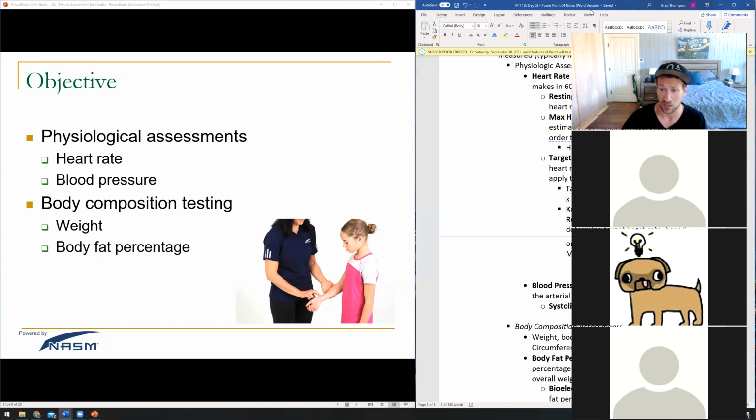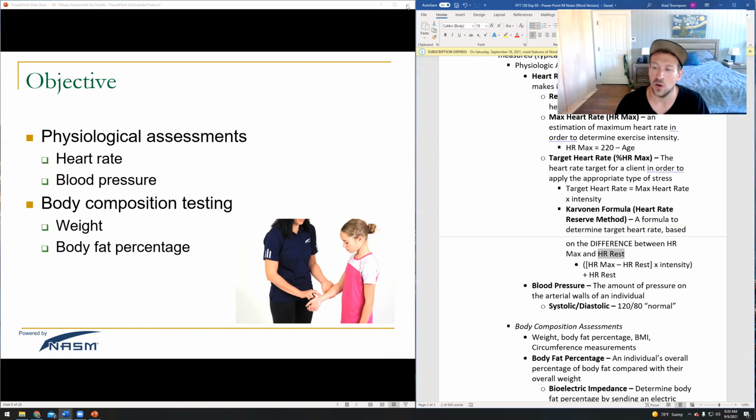But what we can pay attention to is the heart rate. I can literally test what your pulse is very easily. So if I test your pulse and I notice that while you are sitting, that resting heart rate is really low, that means that your heart is having a very easy time delivering blood throughout the body. So it doesn't have to beat that often, and the number is going to be low. But if your heart's beating really fast, that indicates to me that your heart's not that strong and it has to beat more often to make up for the lack of blood flow as it's working. So that Karvonen formula, which takes the difference between your resting heart rate, this thing that we just looked at, and your max heart rate, is going to be a much more accurate formula.